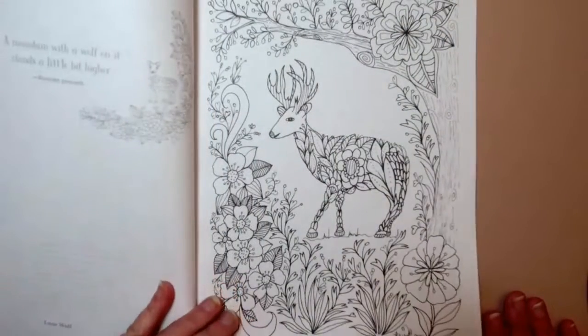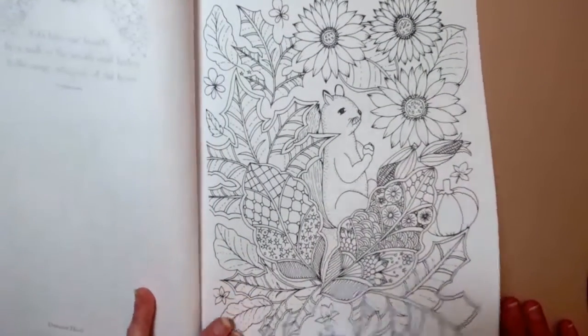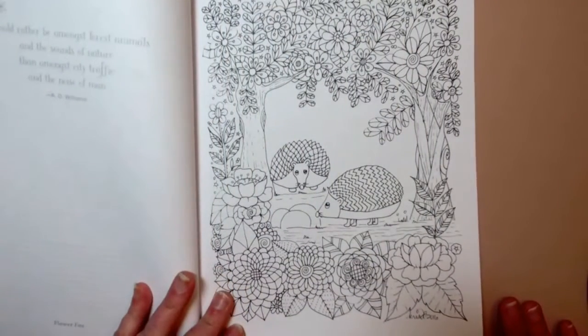So I think we're going to have some puppies that are going to be joining us soon in the stream. I can hear them kind of getting a little restless outside the door. They're actually outside enjoying the evening a little bit, but they may be joining us here in the room shortly.